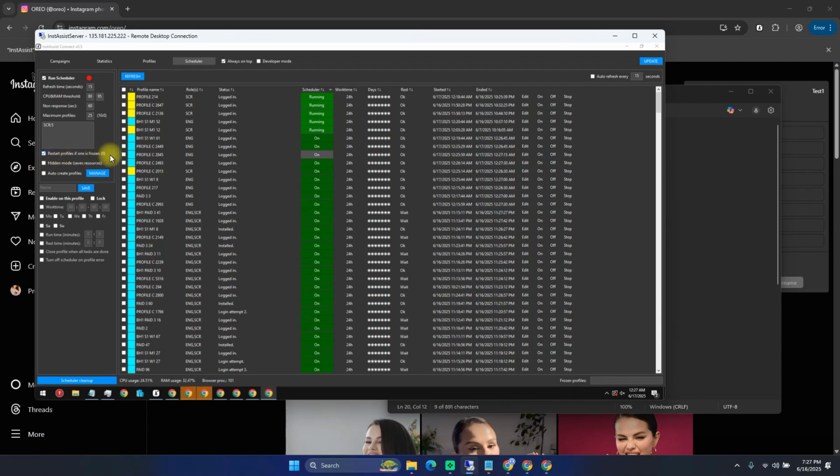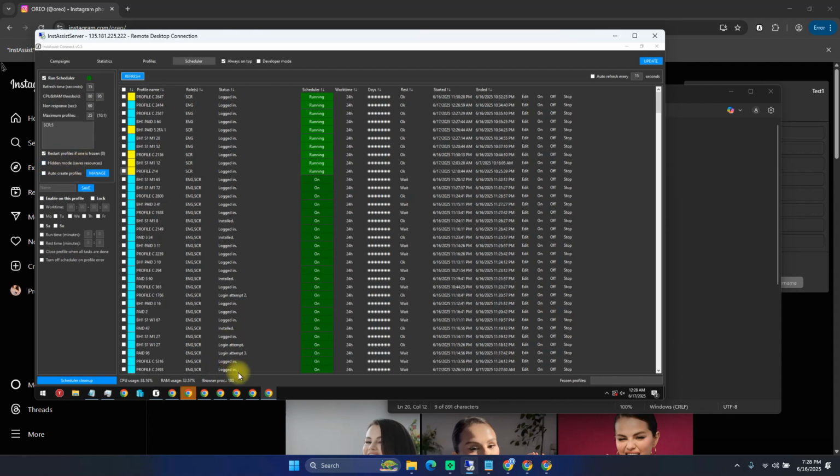Restart profiles if frozen. Again, this one is for if something happens, and one of the profiles is frozen, and the InstAssist Connect will attempt to kill profiles, so everything will be smooth.